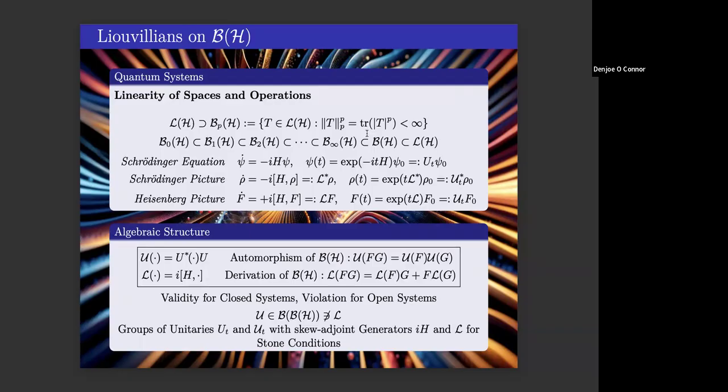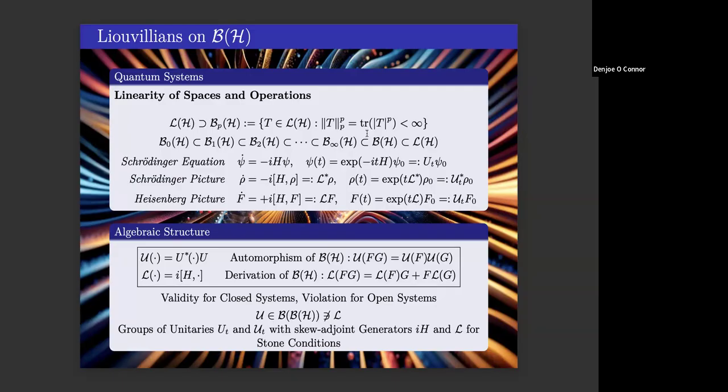And if you now go to quantum systems, you don't have to worry about linearization via Koopmanians and so on, because you already have linearity on the state level. You have linearity everywhere. So you have the linear operators on a Hilbert space, and then you can look at the ideals, the Schatten classes, which are given by all those linear operators that are finite in the Schatten norm, and then you can look at those various ideals.